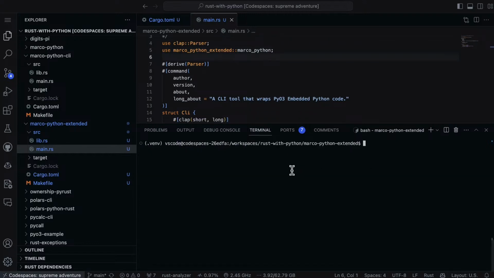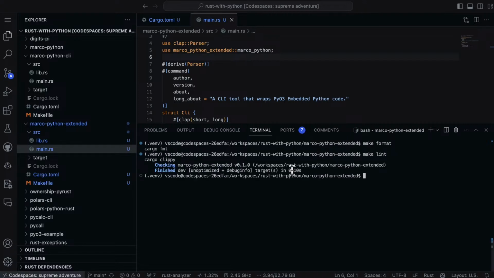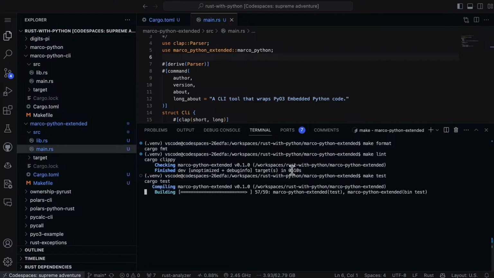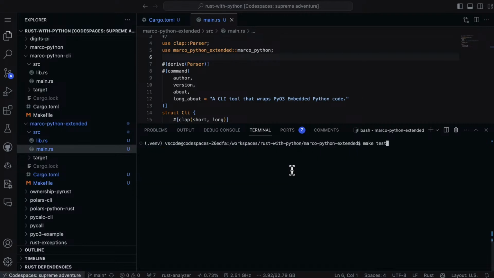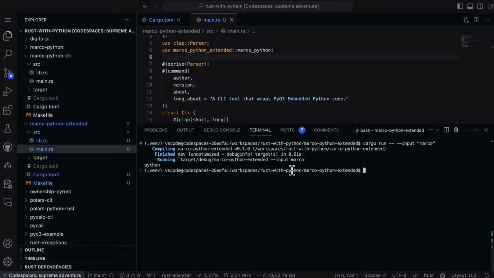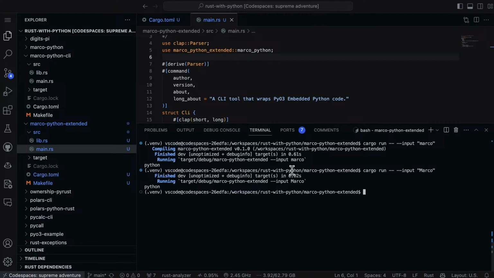Okay, so now we can do make format, make lint. Aha, there we go. So now we can say make test, and it did work, right? So this one is different now because we're able to make it a little bit fancier. If we say cargo run Marco, that works. And this works, right?